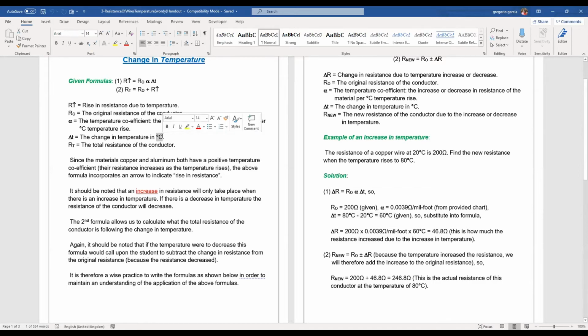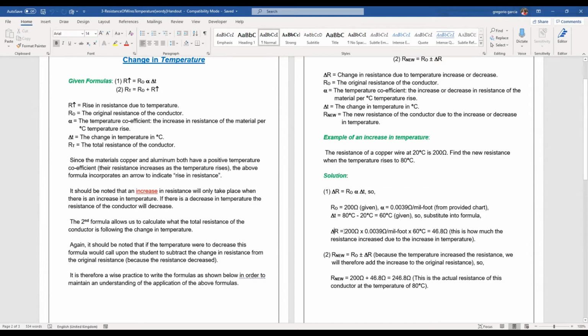If for any reason you get a question where the temperature has been given to you in Fahrenheit, you have to change it back to Celsius. And that's an easy one because here in Canada, we use Celsius for the everyday temperature that we read on the thermometer.